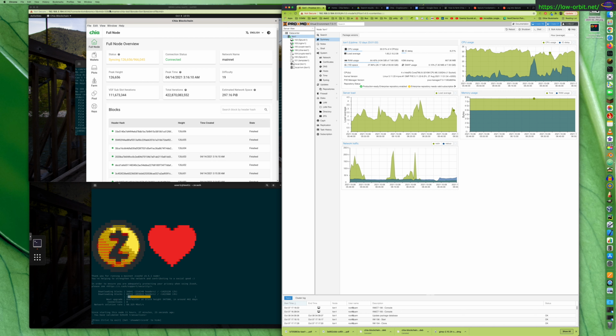But yesterday I set up a Chia wallet and a Zcash wallet. So I'm running full nodes, and I thought this was pretty neat. I'm running these on VMs. So I have a couple Proxmox VMs that I launched specifically just to test this out. Eventually I'm going to put them directly on hardware, but I wanted to point out the performance and stuff like that. So it doesn't look that bad from the charts you see over here.